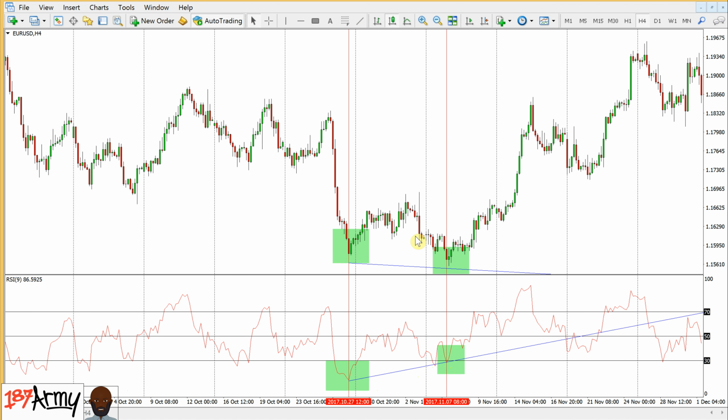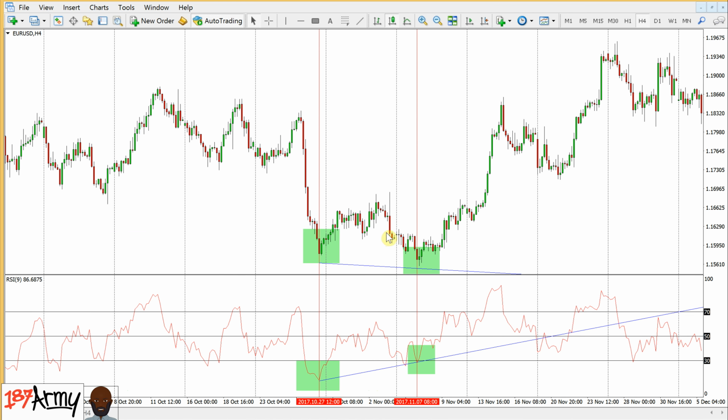So again, I'm here to make understanding trading and using the technical tools very easy for you. This is the easiest way that I can explain it. You start off by first identifying two low points. The next low must be lower than the previous low. Now we're identifying bullish divergence. So you identify one low, then the next low must be lower than the previous low.